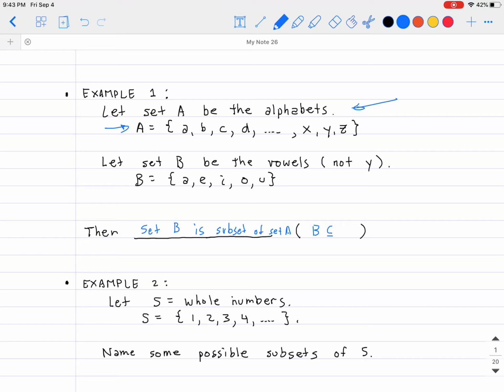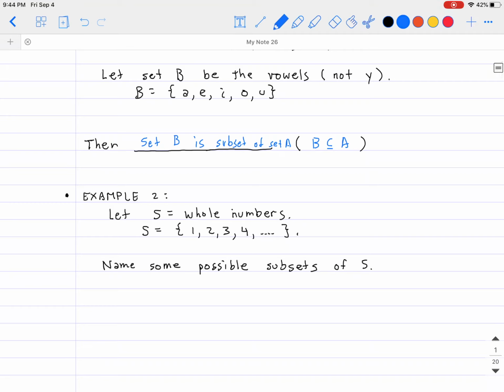You have B, and then this little weird symbol, almost like a less than or equal to sign, then A. That's basically our notation for a subset, okay? The best way to remember it is that it's like a less than or equal to sign, because it could be anything that's inside of set A so long as it's inside set A.